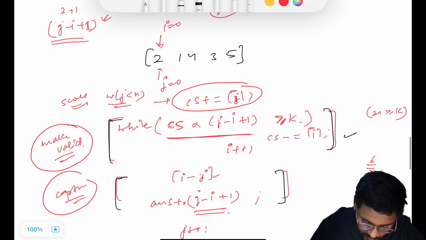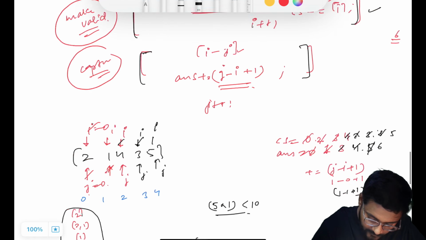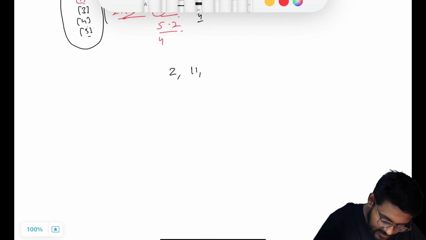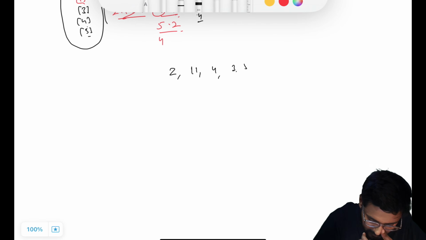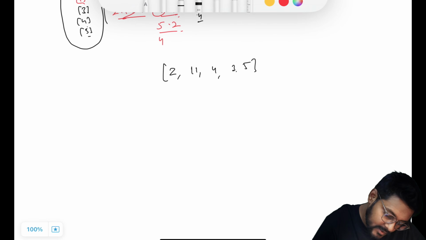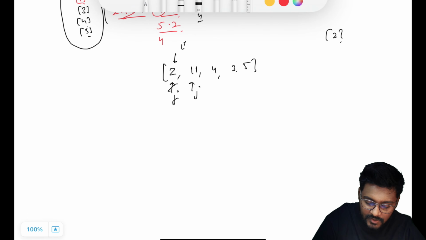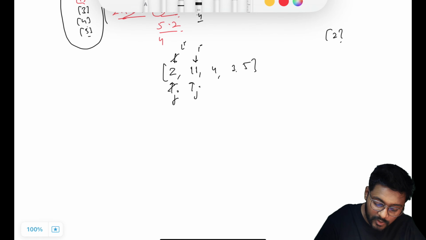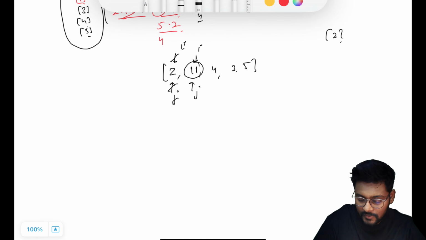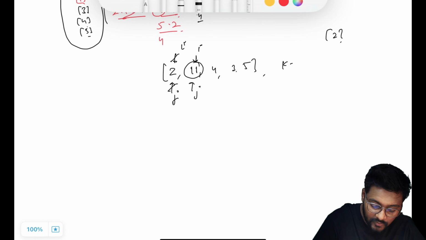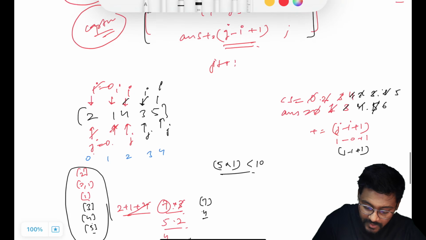But let's discuss one more important case where the example is 2, 1, 4. Let's say instead of 1 we have 11, then 4, then 3, then 5. In this case, when I'm here at this position I, my j is at this. I need to capture it. 2 will be captured. After that I will increment j. Incrementing j, then this window is not valid. If it is not valid, I will increment I. But I is pointing to index 1 which is having element 11 and j is having element 11, but the value of k is 10. In this case, this is also not valid.